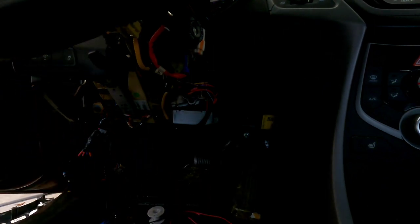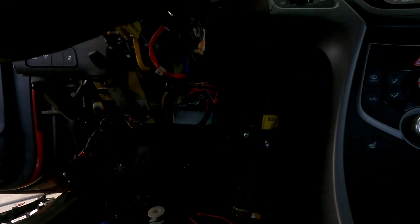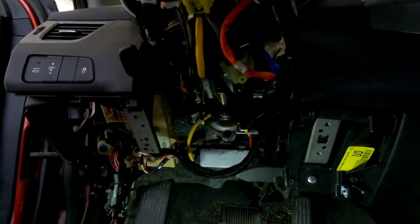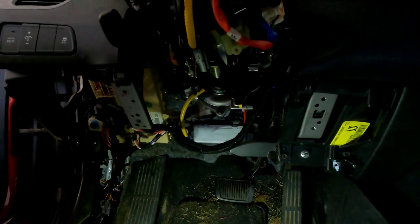So I'm not going to bore you with me zip tying and putting some more tape on there. I'll just bring you back, show you the final results. And there you have it. All back together. Nice and neat. Everything still works.